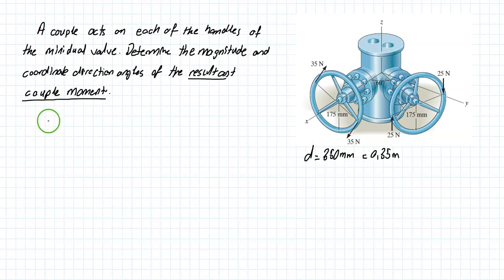So here we find the x component of the resultant moment vector, and this is 35 times 0.35, the moment caused by this handle, and the vector points towards the minus x-axis because the rotation is this way. So that's the sense of the rotation. If you apply the right hand rule, you will notice that the x component of the moment vector, that's the moment x, is pointing towards the minus x-axis.